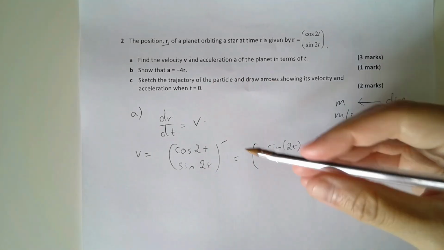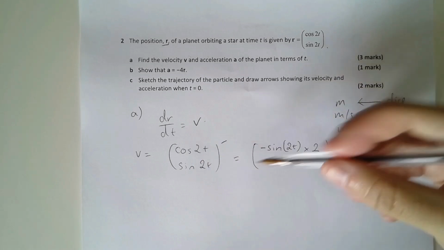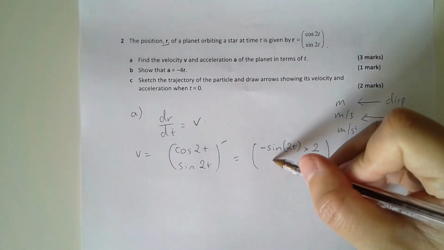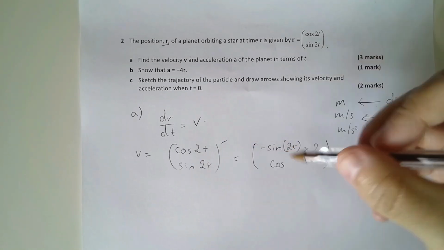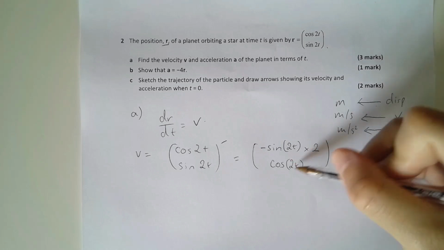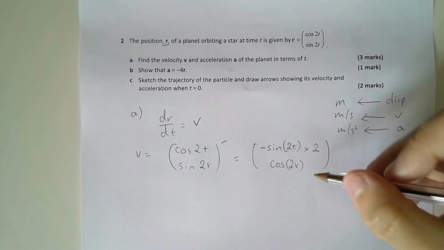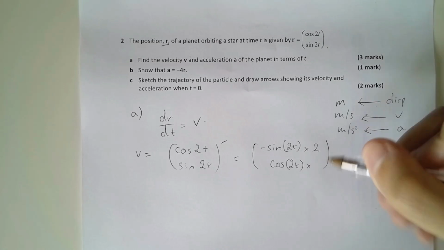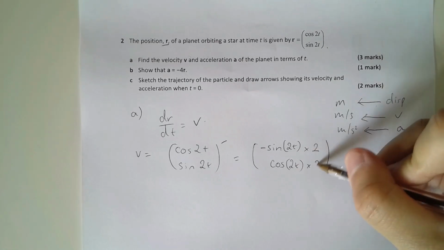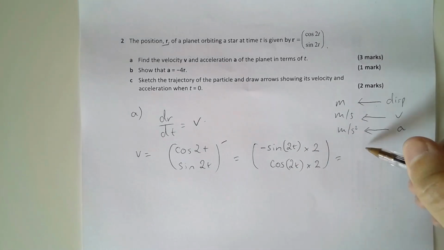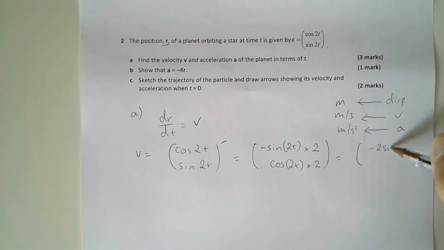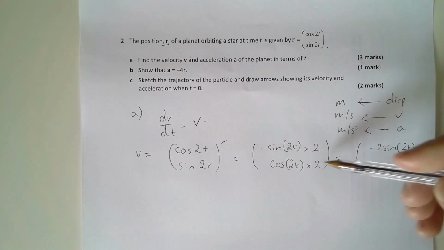Same thing here. The derivative of sin x equals cos x, but here the derivative of sin u is cos u, where the letter u represents the whole thing inside, times by u dash, which is the derivative of u. Therefore my v is minus 2 sin of 2t. It's a quick way to work it out instead of carrying on. That is the column vector, guys.